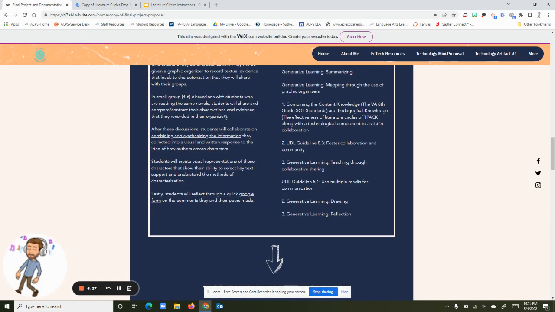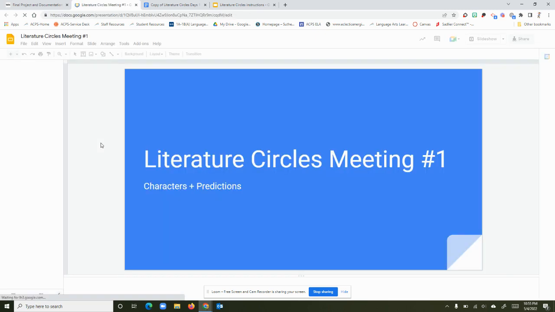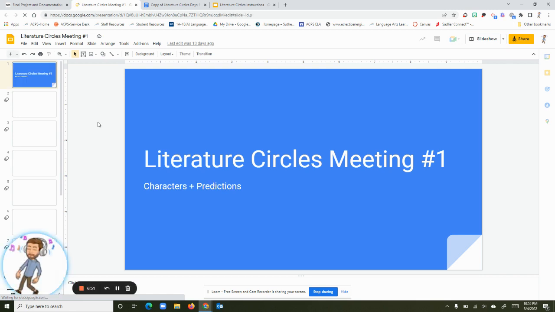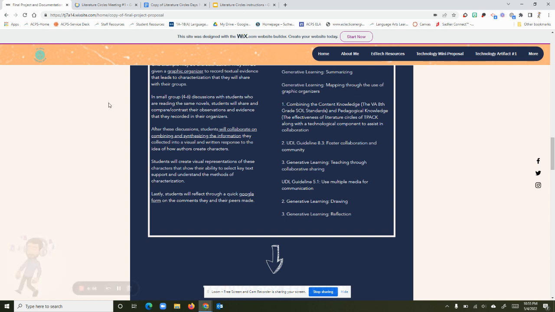Once they have that information together, they're essentially ready for their literature circle meetings. So they got together and talked about things they noticed to see if they had any similarities. From there, they had some specific instructions for what everyone needed to share out. Everyone needed to share about at least one character that they recorded some information on, and also make some predictions. Since this was early on in their novels, this is a good chance for them to see the exposition and see where they thought the book was going to go from there.